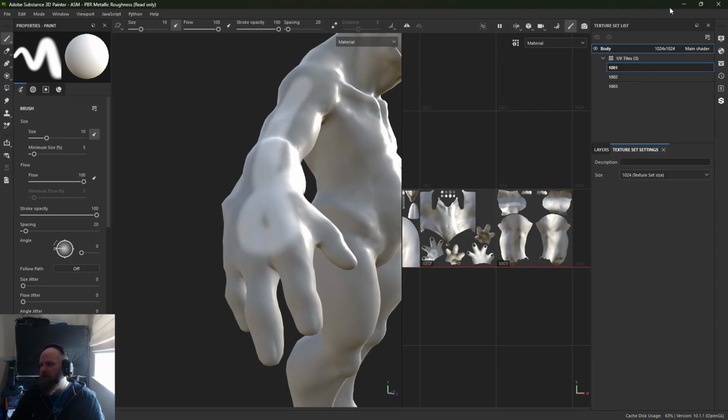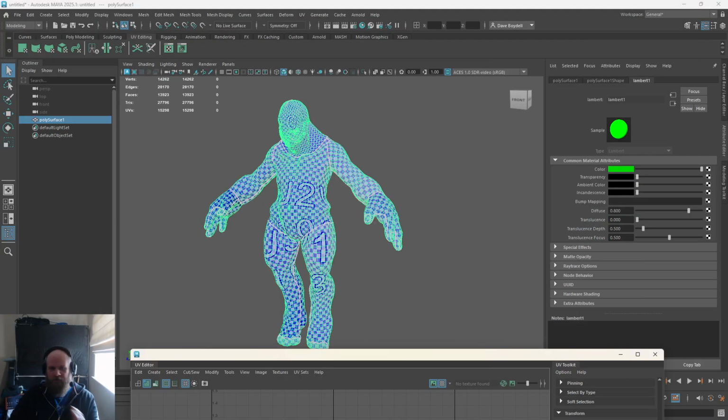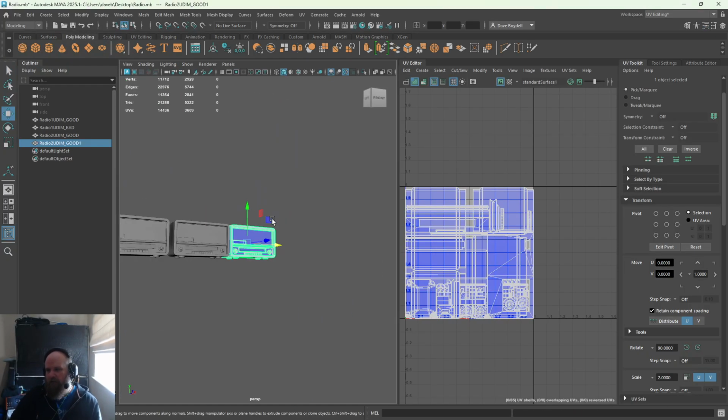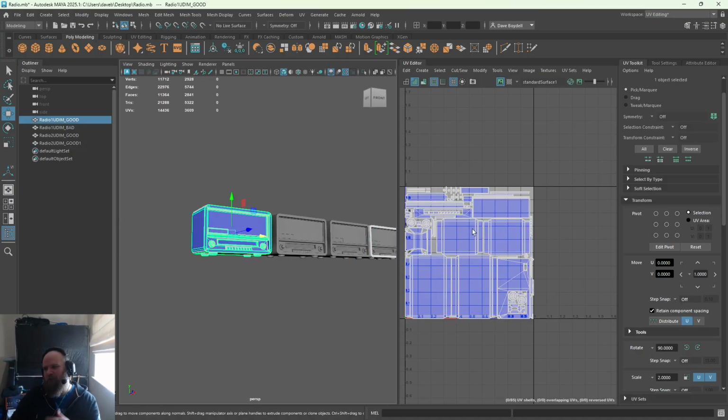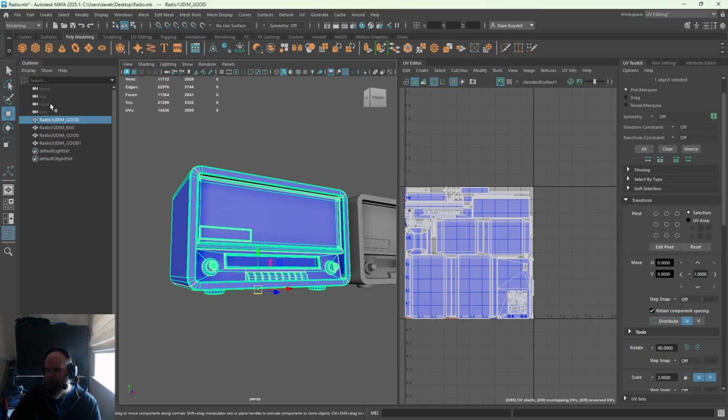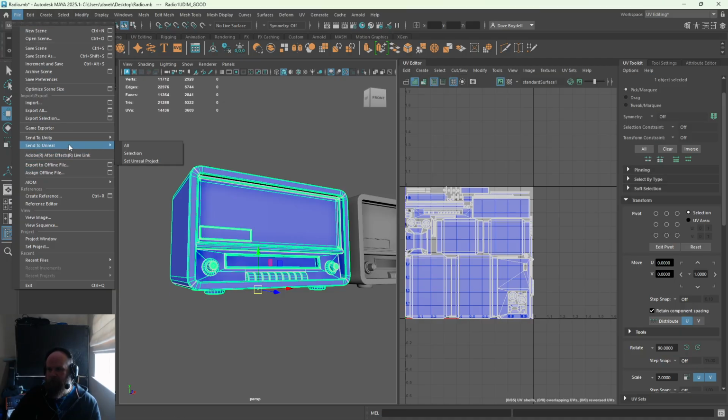So, all that being said, just to make sure that we understand as much as we can the multiple UDIM setup, I'm back in here. I'm just going to grab my single UDIM, so we're back into the single UDIM. I'm just going to export this, so make sure the thing's at the bottom of the ground, like that. I'm going to export.